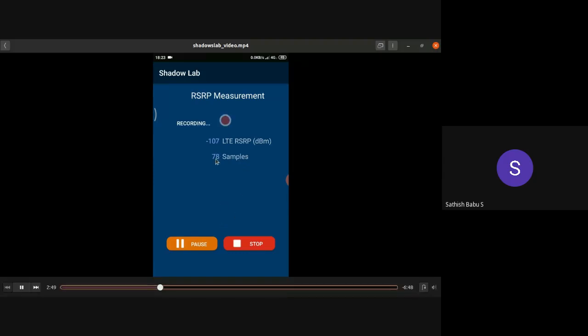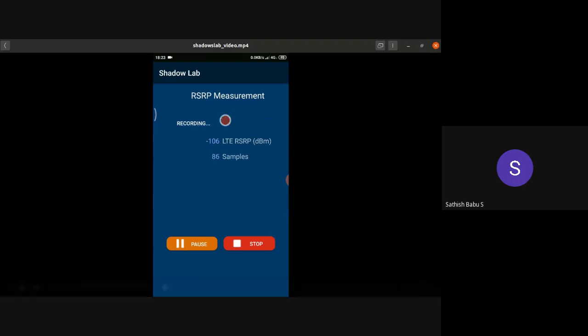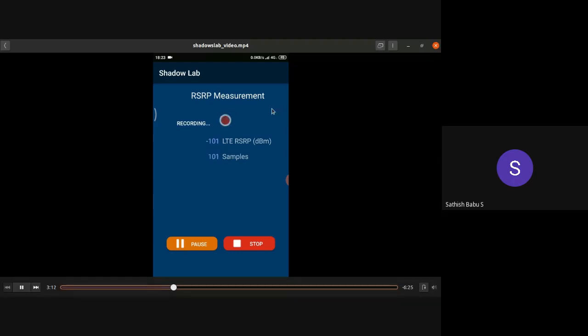At every sample I'm getting the accurate and more instant RSRP value, which is not possible in the Troy app. If you are going to do any path loss modeling or wireless communication modeling with the received signal, any research work where you require instantaneous values of RSRP, that time you can go with this Shadows app.